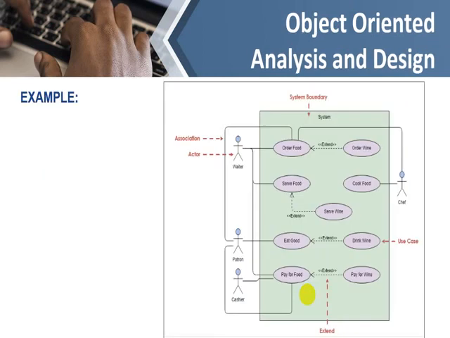Now here are a few examples, and now we can study those well. In the last class, we talked about the very basic structure. Now if a person wants to have food, and he orders the food, this food can contain wine or not. It is not a must that when a user orders the food, he also orders the wine. That is why we put extend here. Extend means it is not necessary.